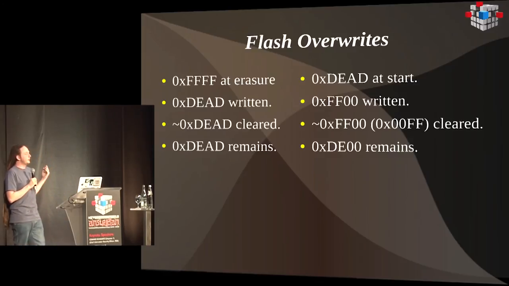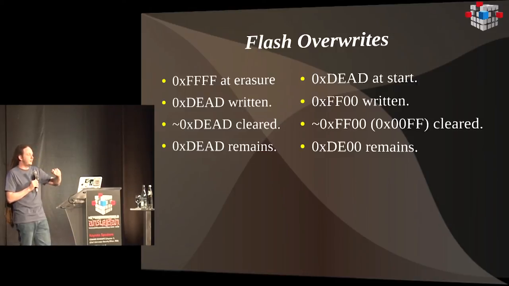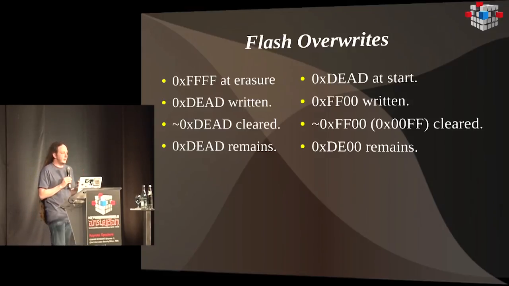So what you do is you construct overwrites that turn what used to be there into what you want there only by doing bitwise ANDs. As flash is overwritten, every bit gets pumped up to a 1, and then you're dropping it to zeros. So if you begin with FFFF, and then you write DEAD on top of it, what it's actually doing is inverting DEAD, and then clearing all of those bits. So what remains is DEAD. Now, if you imagine that you start with DEAD, and you write FF00, what happens is that it inverts FF00 to get 00FF, and then it clears that second byte. So you wind up with DE00.